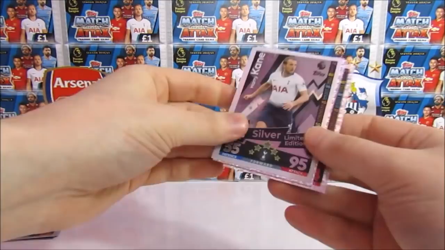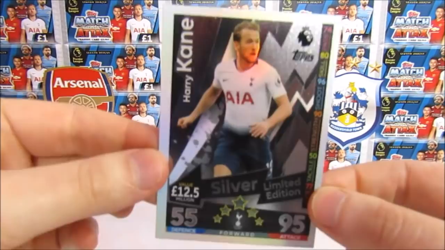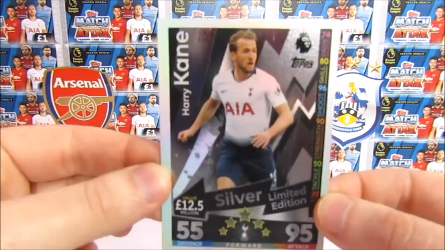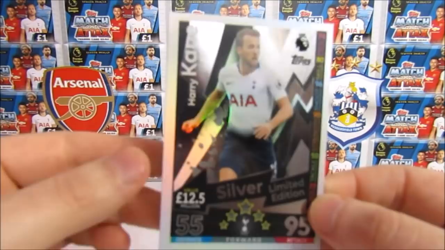We've got the hat-trick heroes. So we have the Aguero, which we needed, and the Jota that we needed, and Firmino, which we already had. And then our limited edition for the box was Silver Harry Kane, which will be given away in our next video. So be sure to look out for that on how you can win this card. But awesome that it's a silver and not just a bronze. It looks really shiny. Looks really, really shiny, actually. More shiny than the one we've already got. Maybe we'll swap them. No, I'm joking.